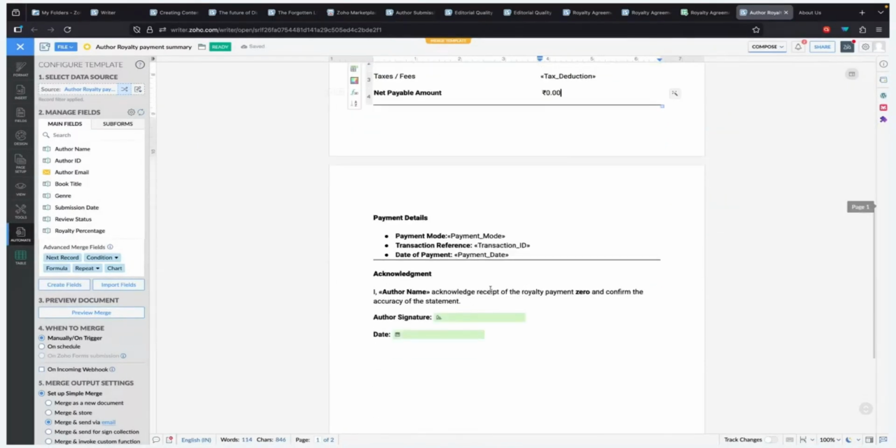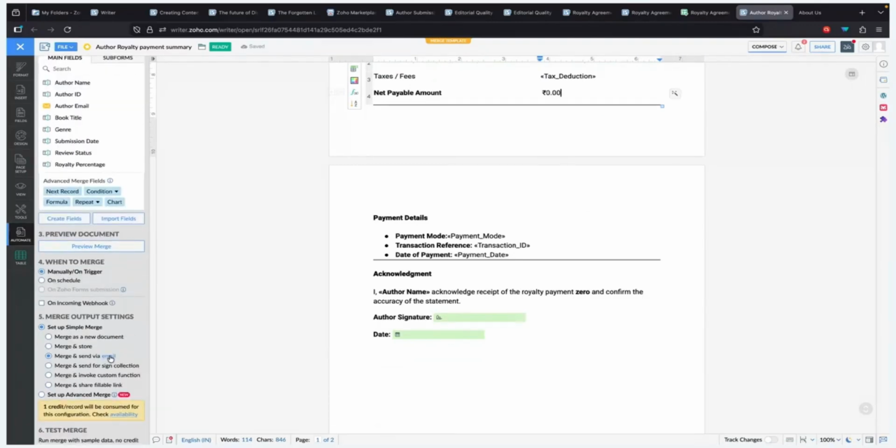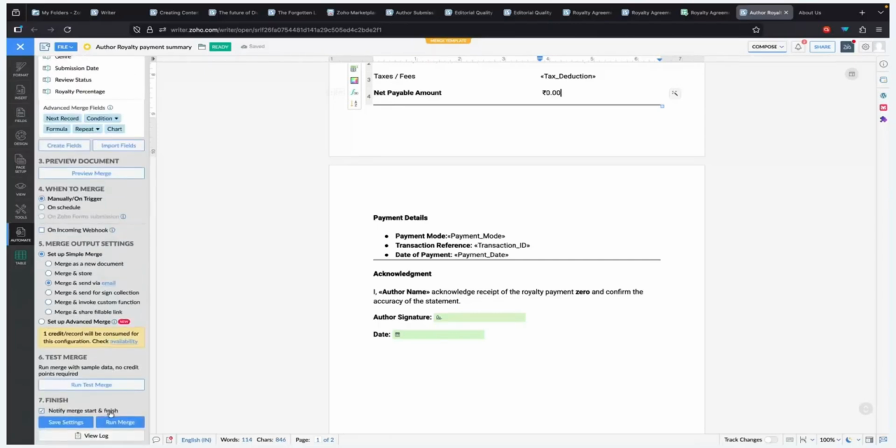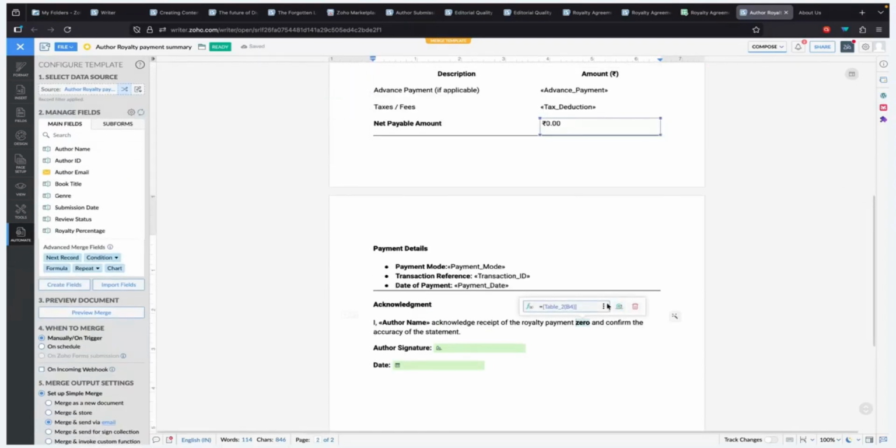And furthermore, I've also added a signer field. If you'd like to send this document for signature, you can go ahead and send it, or you can just remove these fields and send it as a payment summary as a final document. Now what we can do is go ahead and run the document. Before that, you can see that I have added a cell referencing value here. In the final section, I have added an acknowledgement where I display the total amount that needs to be paid.